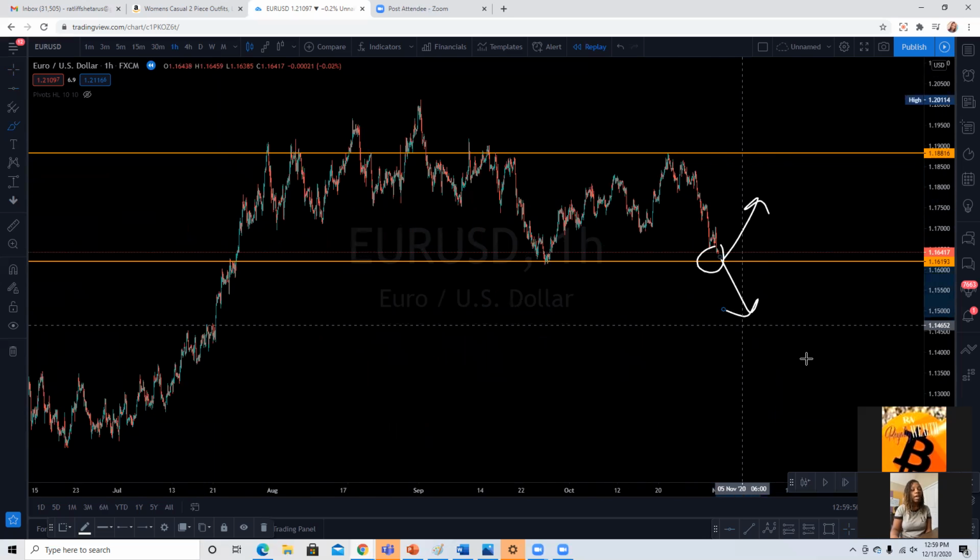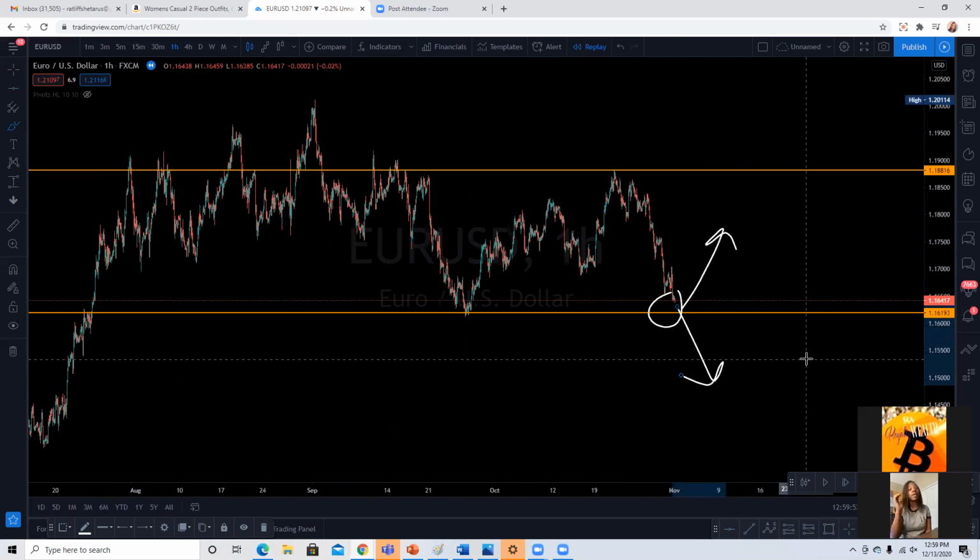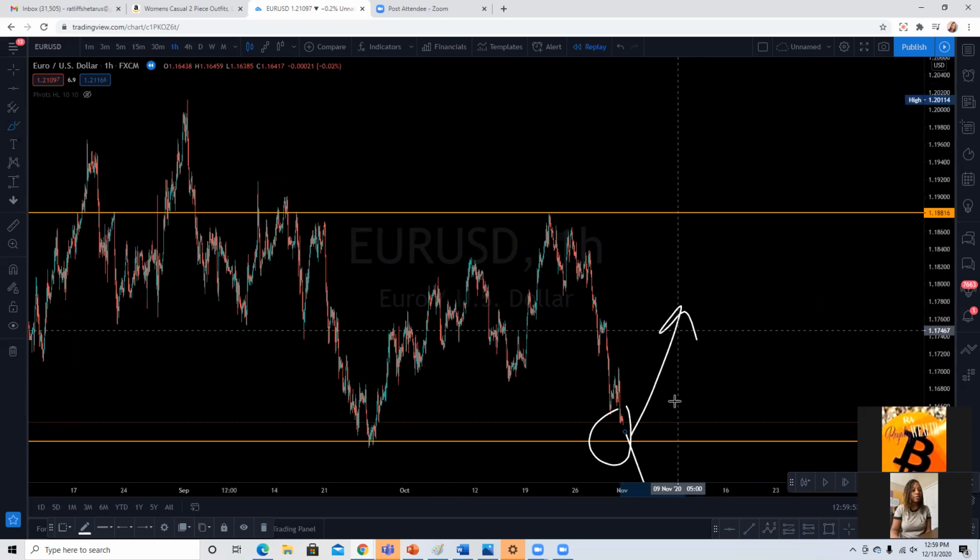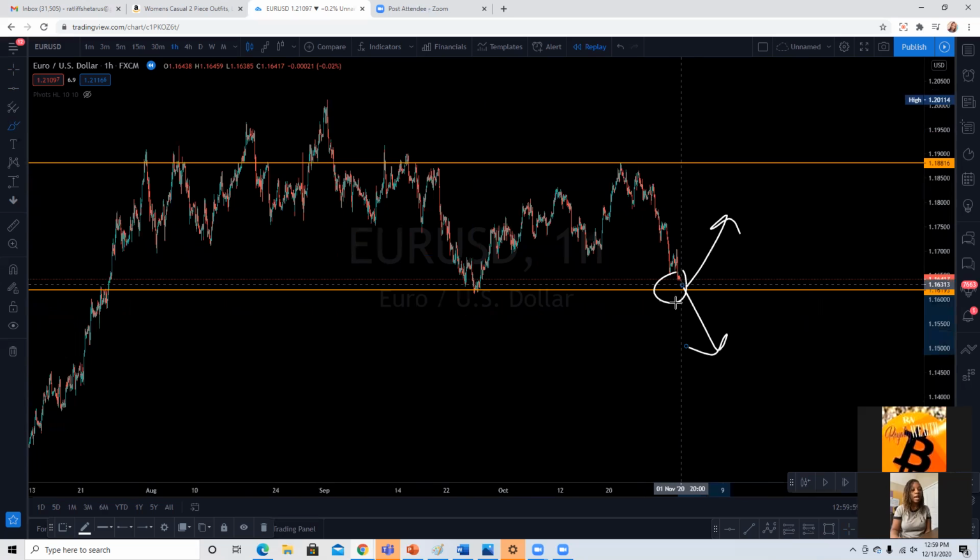Okay. So you can't predict where the market is going to go. You only can react to what the market is going to do. So down here, now I'm trying to figure out what price is going to do. If it shows me any type of resistance, it's going to buy. If it shows me an aggressive momentum move, it's going to sell. So now let's play this out.